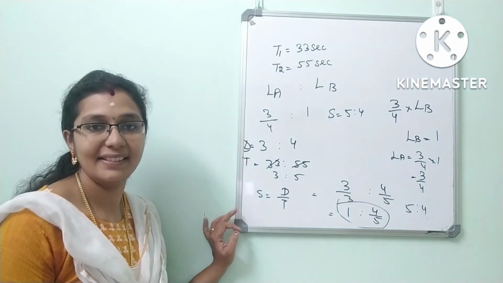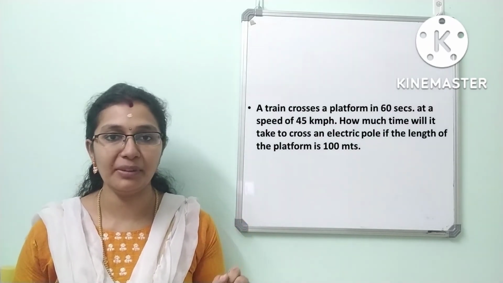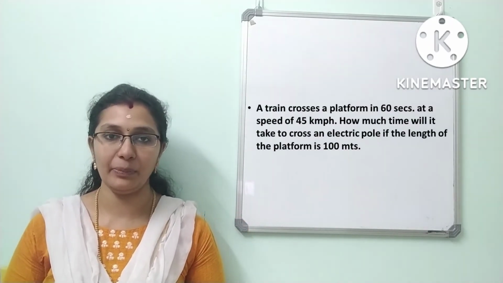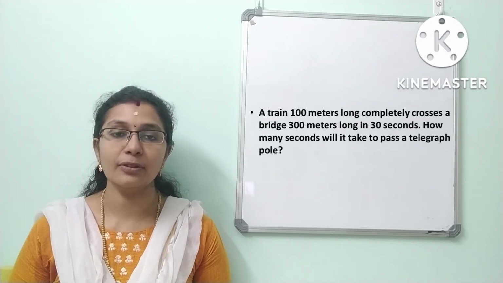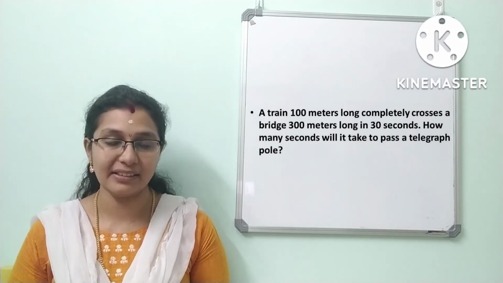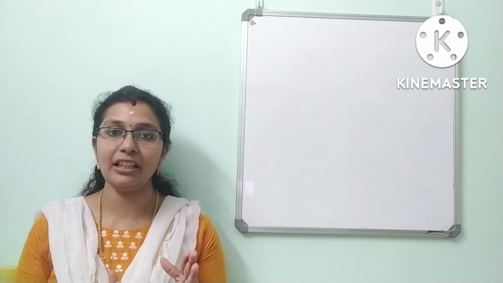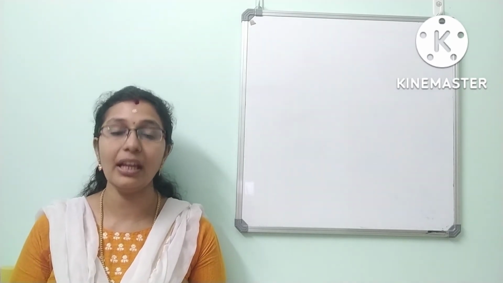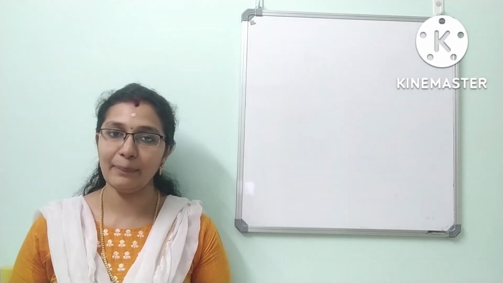Clear? Yes. So now you will have 2 questions displayed here. I want you to solve it by yourself and give your answers in the comment box. And I hope you are all clear with the questions discussed today. So the first thing you have to do when you get a question like this is read the question, write down the given data. So from the given data itself you can easily find the unknown. Okay. So using that unknown you can use it in the second case and find the remaining unknown.